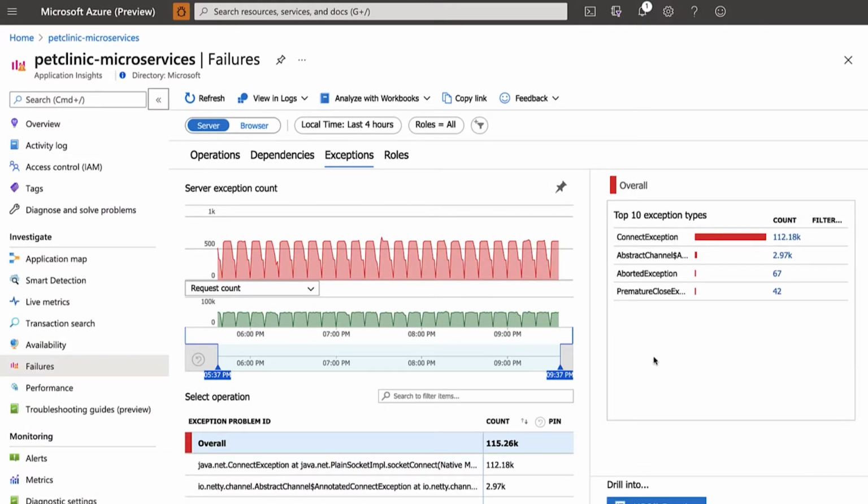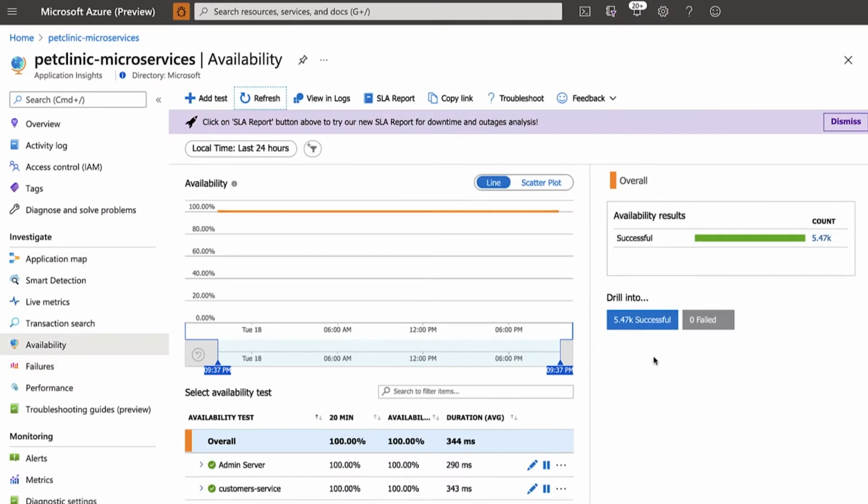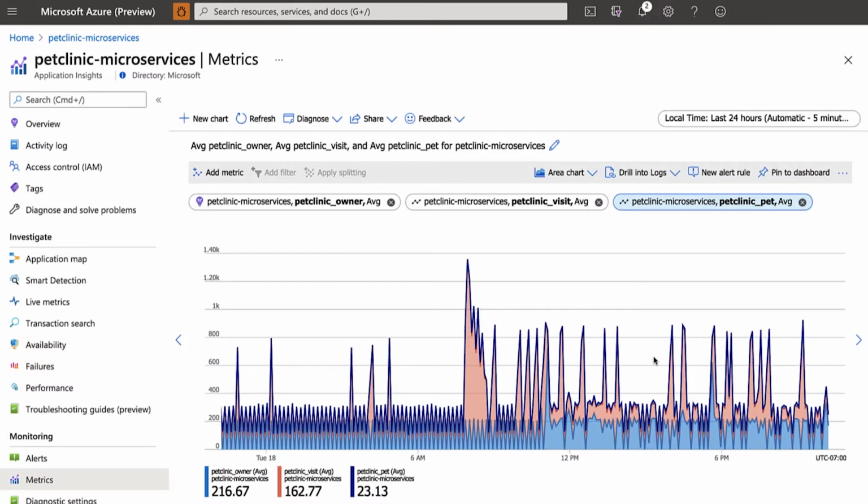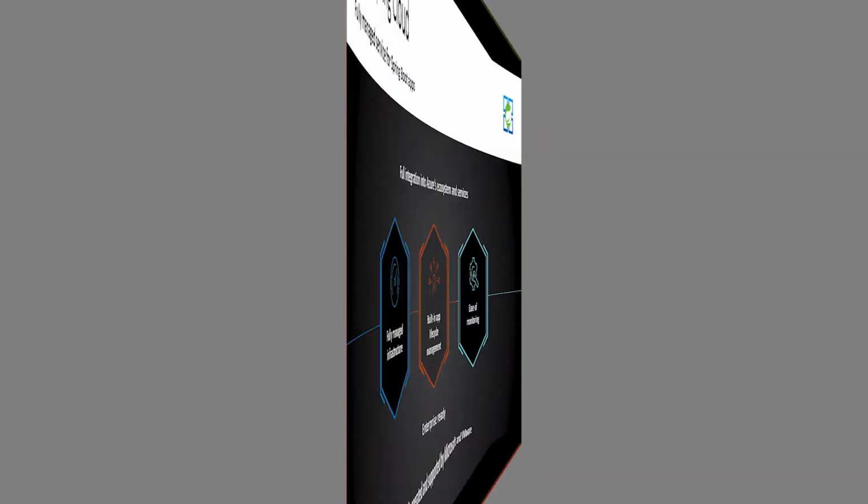Now, you may have some business metrics. You can track them right here. Let's see. In this particular application, there are pet owners, there are pets, and there are visits. We keep track of them. That way you can see the rhythm of your business across time. Do you have to write any code for all this monitoring? No, not at all. I simply deploy my charts, nothing else. All this data flows in effortlessly.